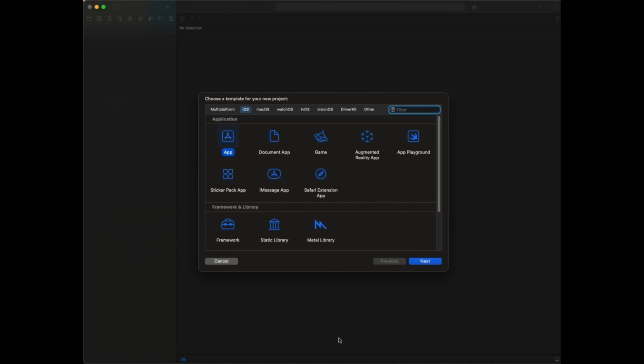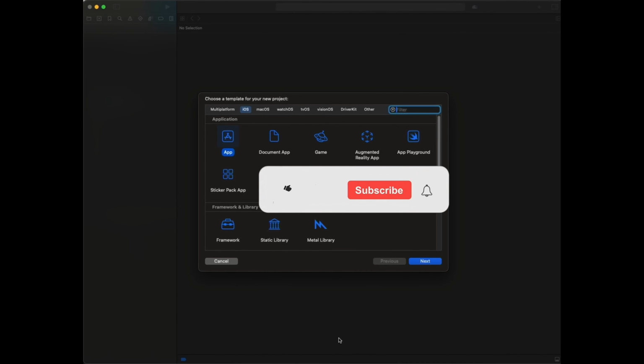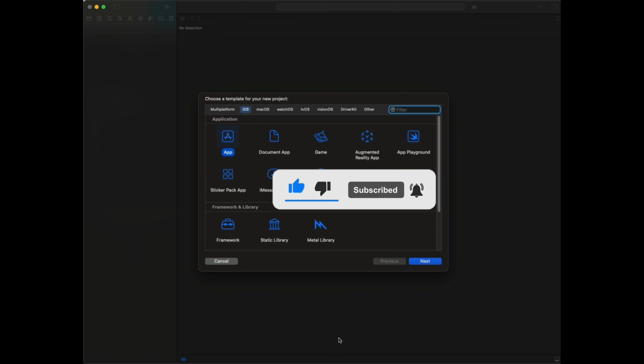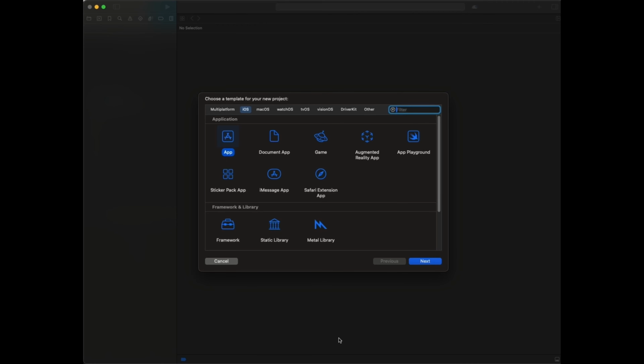Okay, let's get to it. So what we're going to do in this video is start off by setting up our app. And in this section, what we want to do is just make sure that we can actually see something on the screen as we go along, right? So let's do that. We're going to start completely from scratch.